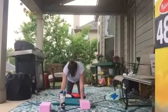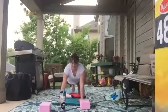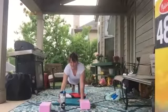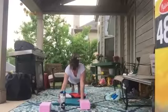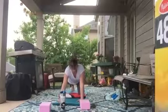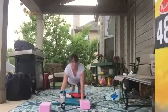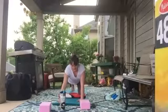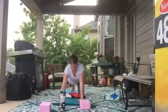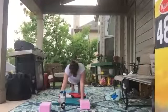So we're going to stretch our left toes, pressing the ball of the foot into the mat behind us. Intensity of this is up to you. Maybe you push with the hands into the mat, getting a nice stretch of the entire back of the leg. Maybe you bounce through the toes a bit, getting a little bit more of a moving stretch versus a static stretch.